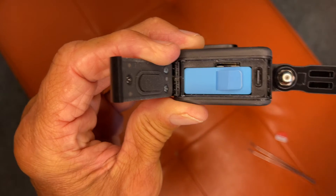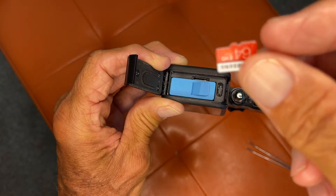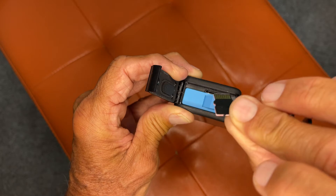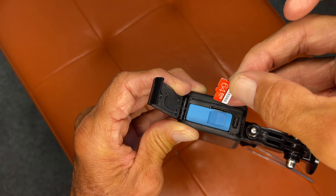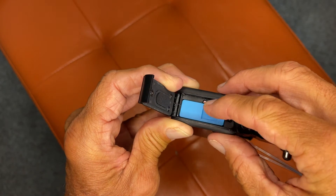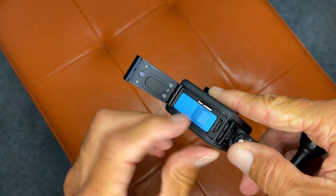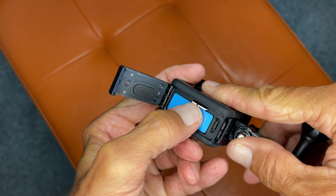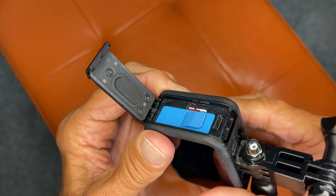I've got the battery in there and I'm just going to leave the battery in. I'm going to go ahead and grab my SD card here. What I'm going to do is have it so that the gold is facing up. And then I'm going to slide this in to that little port there. It just falls right in there. And then I'm going to push it down — it doesn't like to go down easy, so if you need to get your nail on it, push it. And now it's in there. That's how you put it in.